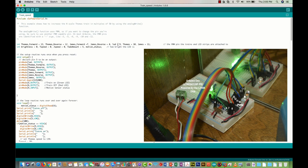Pin 9 is an LED light I haven't installed yet. Thomas and James PWM signals are going to be pins 10 and 11. In the setup of the code you can see Thomas configured as an output signal on pin 10 and James as an output signal on pin 11 — both PWM signals.